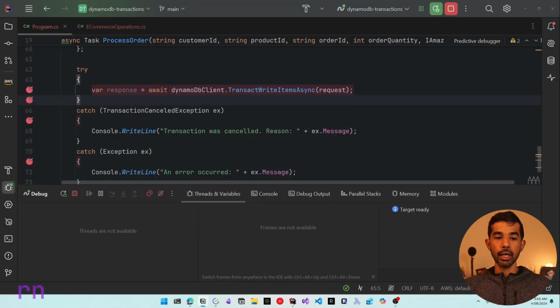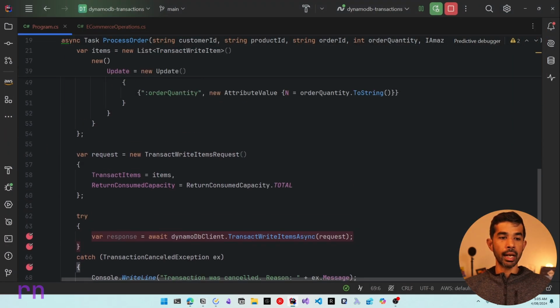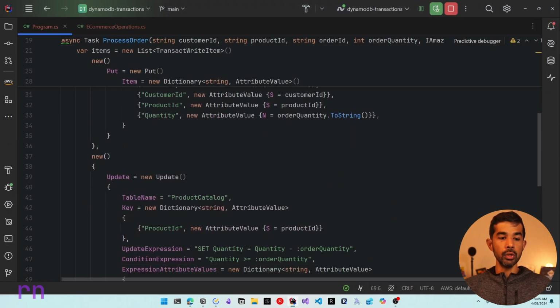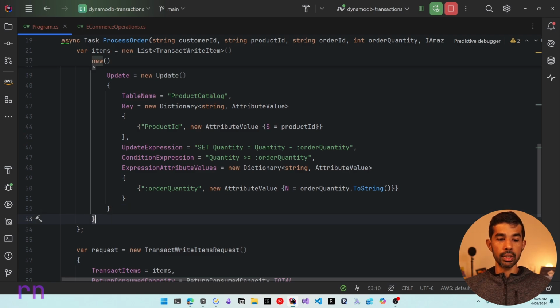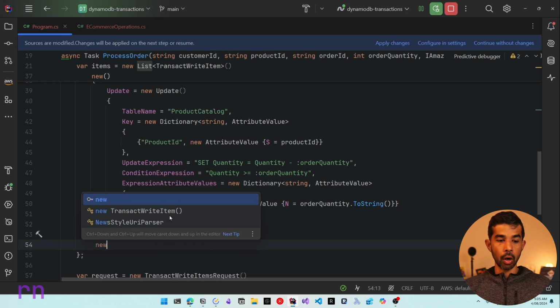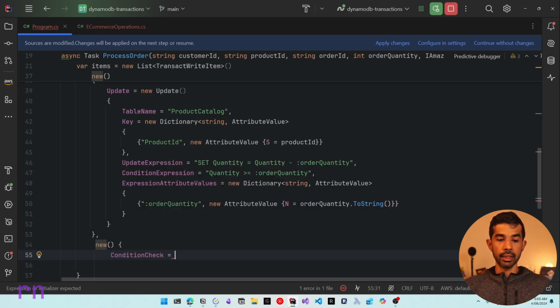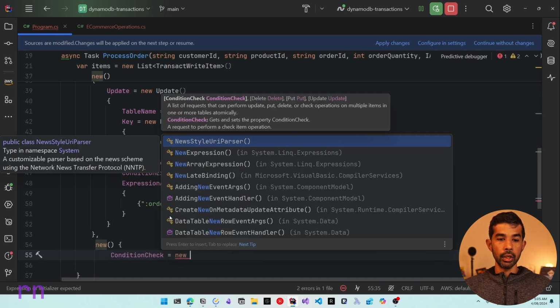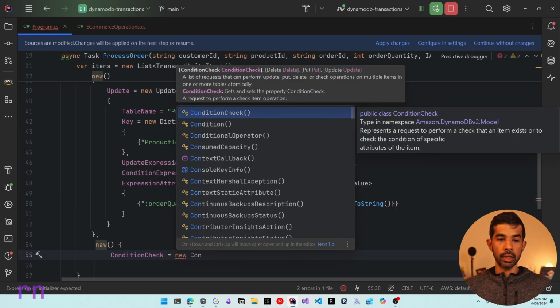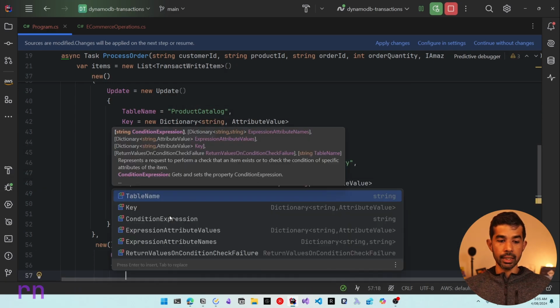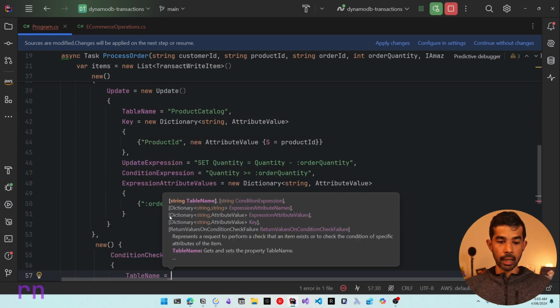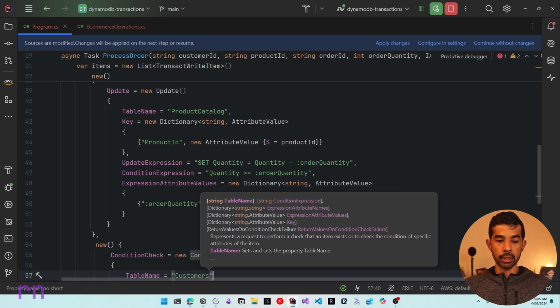If I come back to our transaction request items, we can create a new transaction request item in this collection. So let's create a new object. Since all we need to check is a condition on a table, we can use the condition check. So let's create a new condition check and pass in the table name, which is going to be our customer's table name.